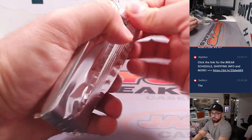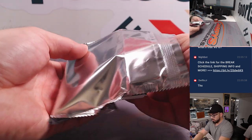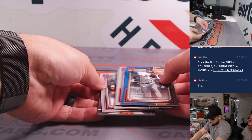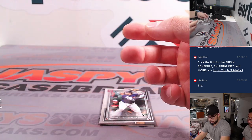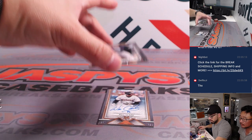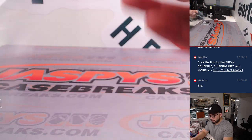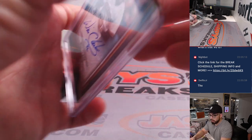Last but not least — good luck. Here we go. Come on, big hit, big hit, big hit! I'm getting excited but also nervous for you. We do have Austin Riley to 139 or 150. And what is our big hit? Will Clark, 2 out of 50 — that's pretty cool. Will the thrill with the Giants. Nice on-card auto. There you go.